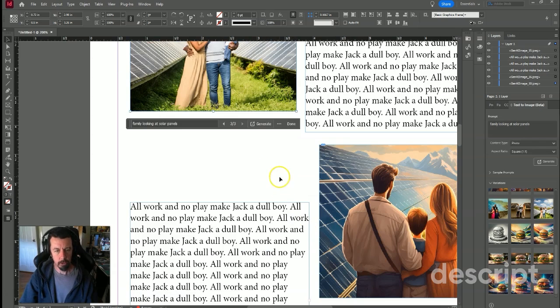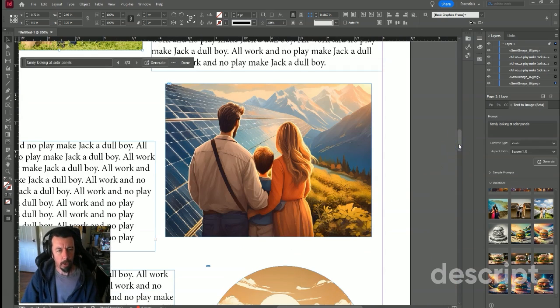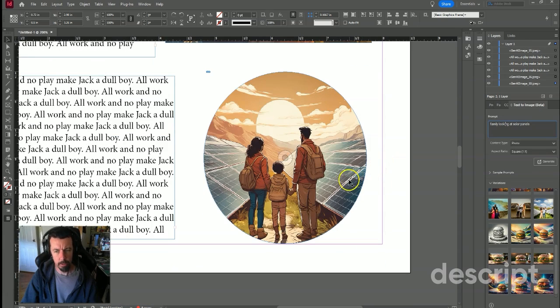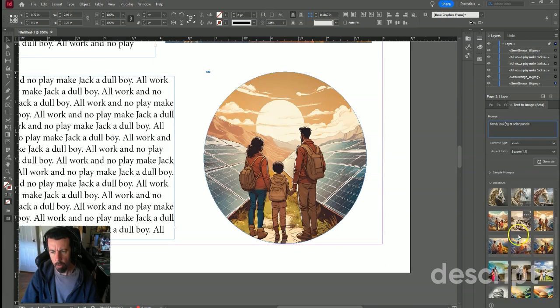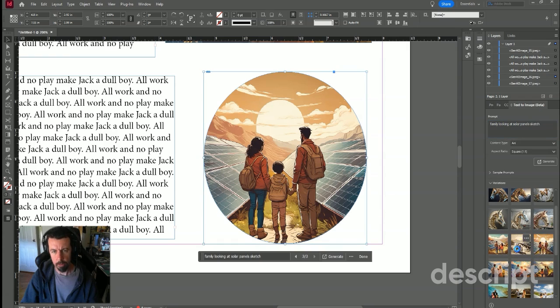Next one, I tried to do artworks. I've seen some okay artworks. So another same prompt, but I just did art and family looking at solar panels, and that's what we ended up with. It was this cartoon looking, kind of painted look with the mountains again, and then this solar panel is disappearing off into the vanishing point somewhere there, which is a bit strange. Next one was sketched, I think, or maybe it was the same prompt. So it's got a little library here. Yeah, I definitely changed the prompt. I wanted a line drawing style.